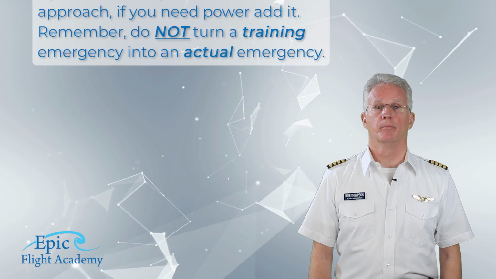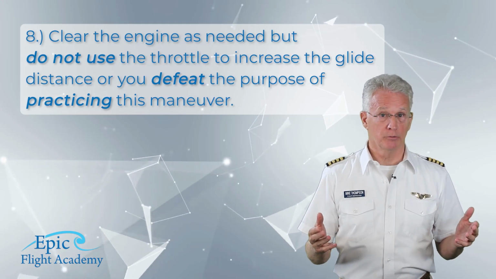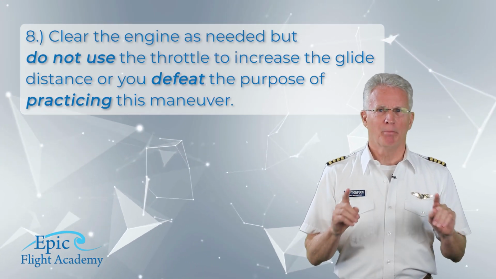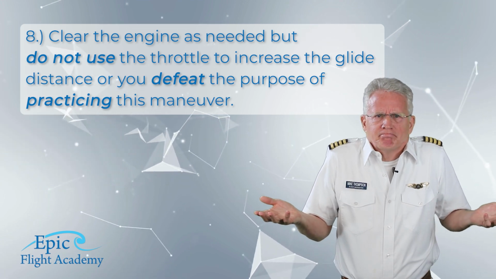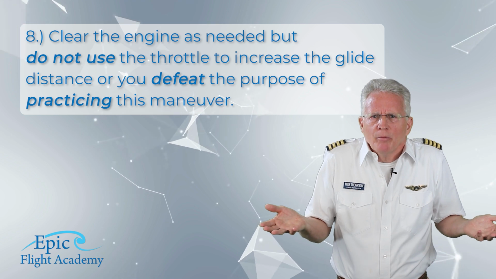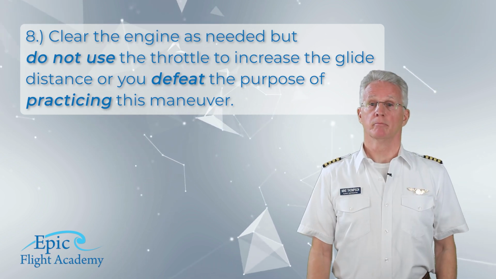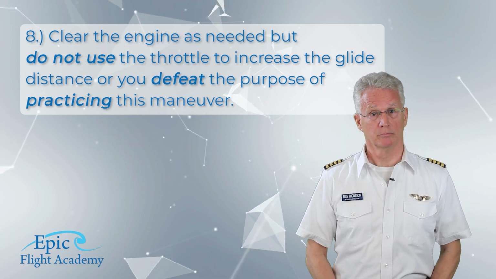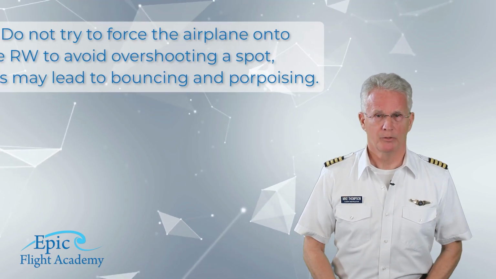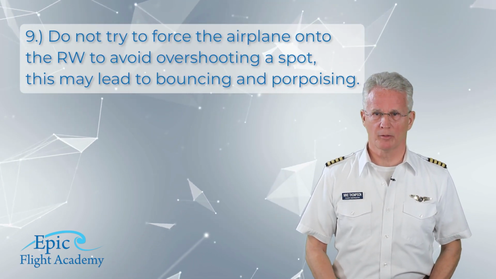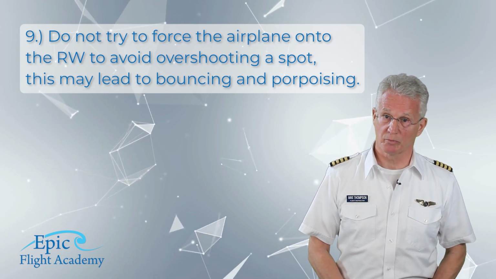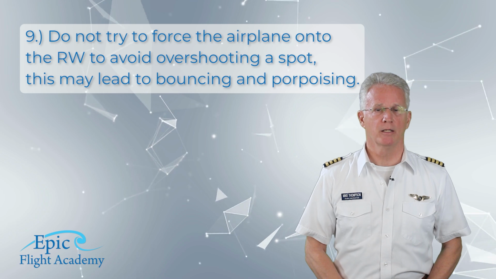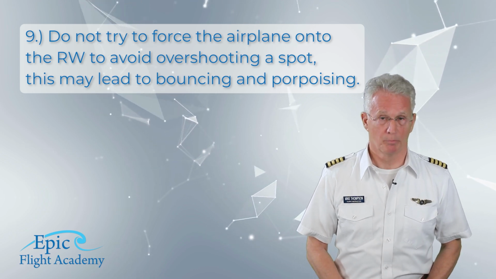Key number eight, clear the engine as needed, but do not use the throttle to increase the glide distance, or you're defeating the purpose of practicing this maneuver. Key number nine, do not try to force the airplane onto the runway to avoid overshooting a spot. This may lead to bouncing and porpoising.